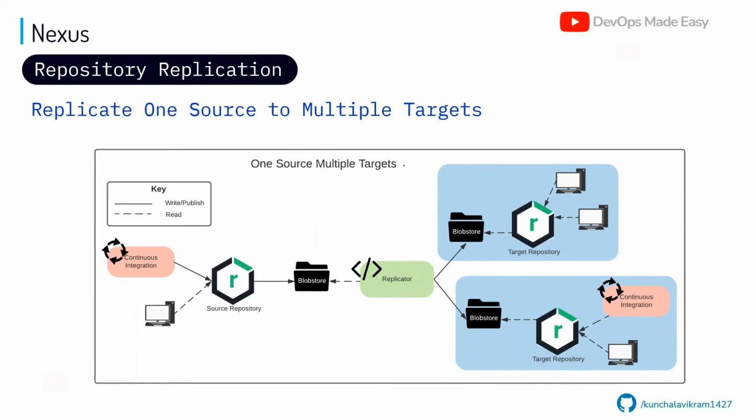Internally, this replication algorithm will be handled by the replicator, so we don't have to do anything. We just have to configure a repository and ask it to replicate from a remote URL. For this Nexus there will be a different URL, and similarly a different URL for this one. Then in this repository, I can configure those URLs and ask my Nexus repository to replicate from there. Also, if someone uploads any new artifact in that particular repository, it will automatically be synced to this repository as well.